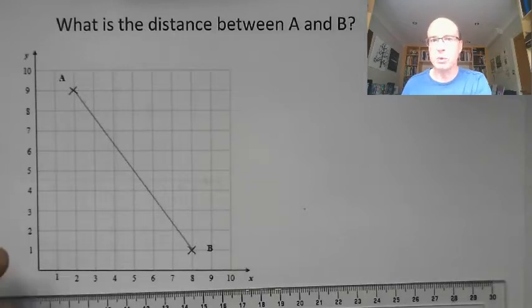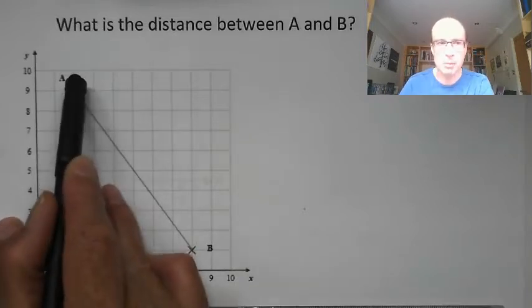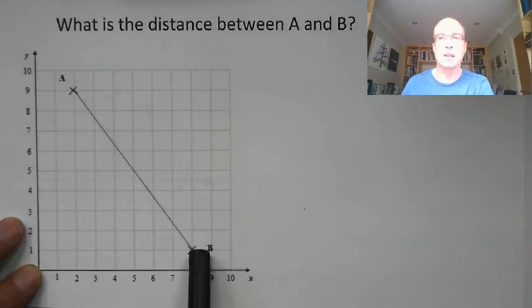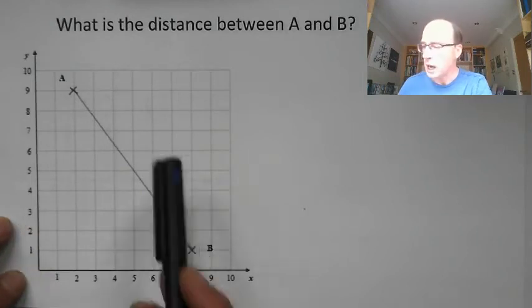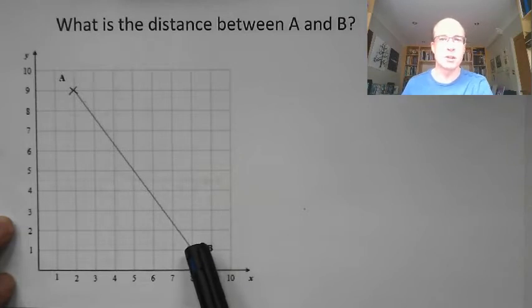Okay, let's have a look at the example we've got in front of us. So I've got my two points marked on my grid, I've got my point A up here and point B down here marked with the crosses. I've connected them up with a straight line, so remember that the shortest distance between two points is always going to be a straight line.